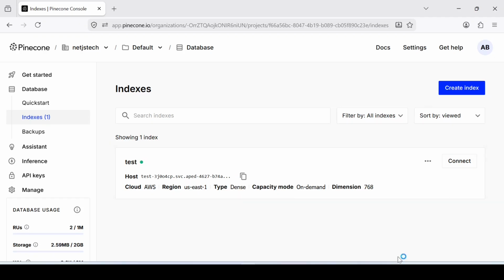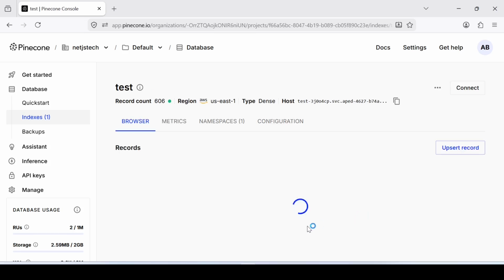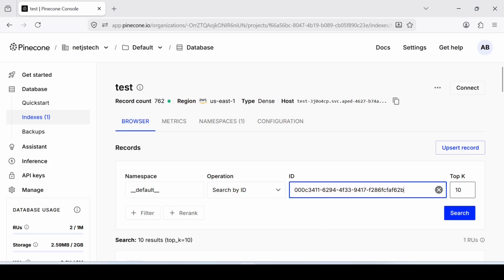If you want to verify whether your documents are actually uploaded in the cloud vector store, Pinecone, for that you can come to your Pinecone site, where you have to log in with your login ID. There, if you go to indexes, you see what you have created, test. Click here, and by default it shows the top 10 documents.